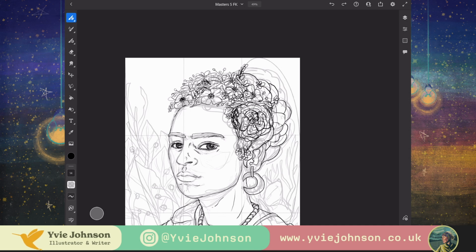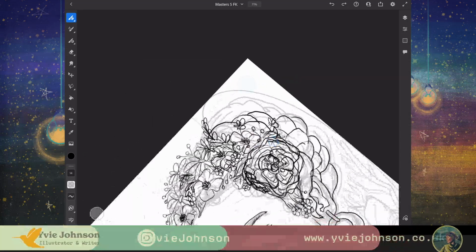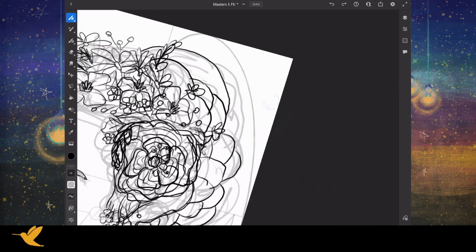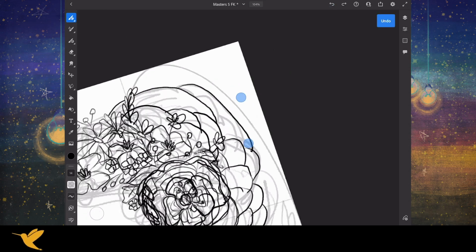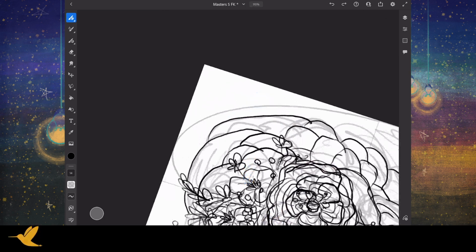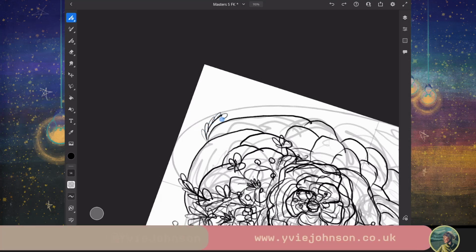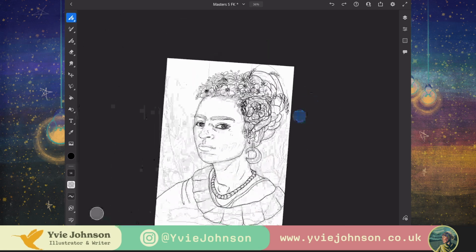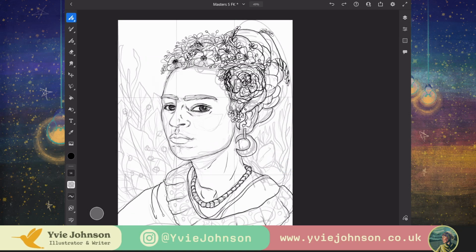Well, I guess I'm not Picasso, so I guess I'm not heading in that direction. And this is just a draft. I will make sure I re-look at my eye alignment as I go on. Her hair looks more like a corn on the cob. But I've got that direction thing going on, which is what I wanted.